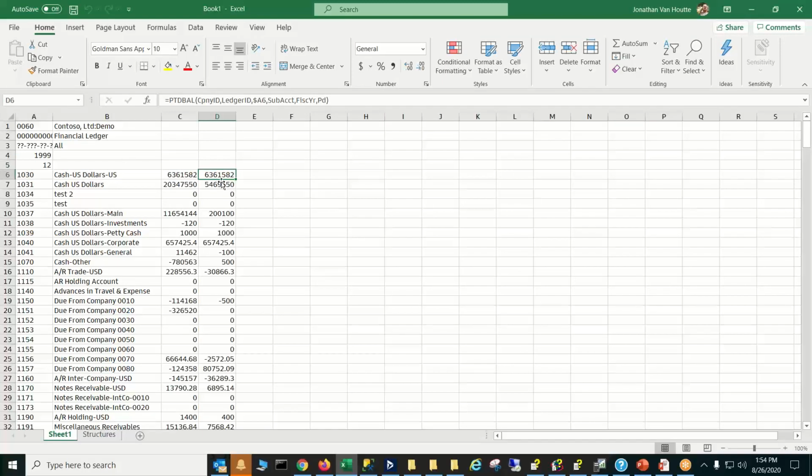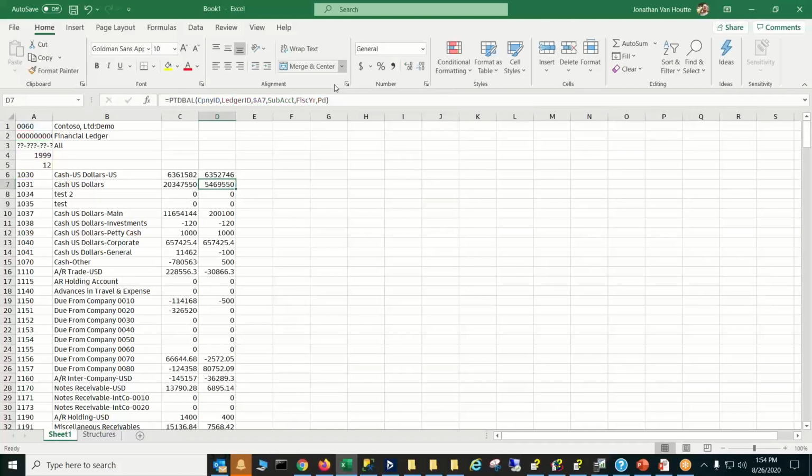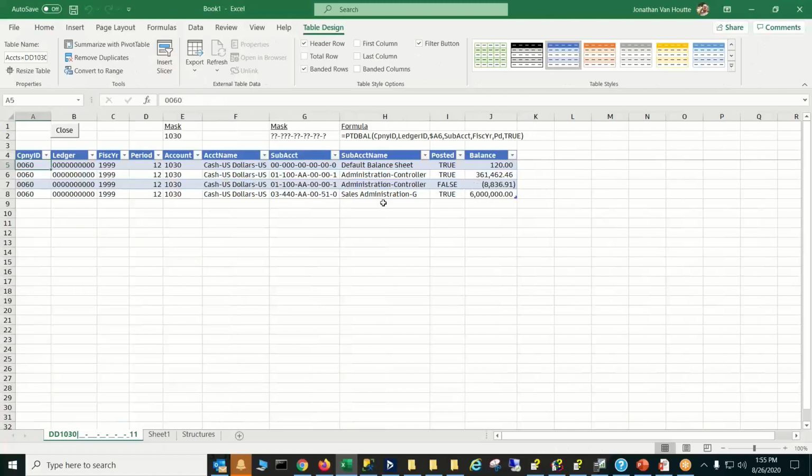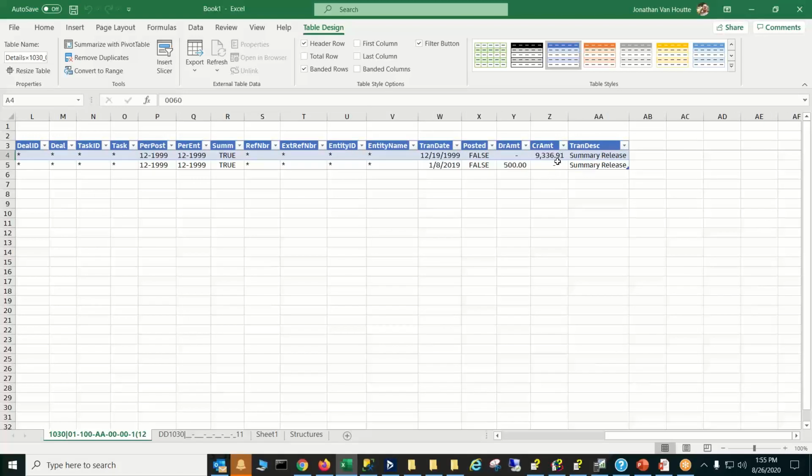Again, we're going to need that. Oh, there we go. You guys can interrupt me also to say I did something stupid, like, when I copied that off, I forgot to put the true back in. So there we go. I knew there was one there when I was practicing. And so here we've got 2 batches that aren't posted out there. And the demo database posts everything in summary, which is why we're seeing asterisks here.